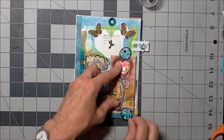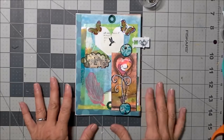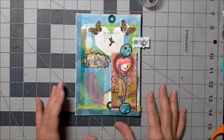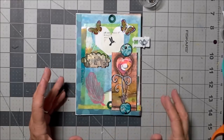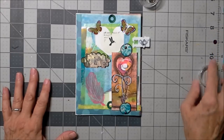Here we go, guys. I hope that you enjoyed this little journal tutorial. I don't do a lot of these, but I am kind of ensconced in repurposing some of my journals, rebinding my journals. Again, this page was from 2015, so it's fun to take out your old stuff and kind of make it new again. I love that idea. I sure do a lot of it.